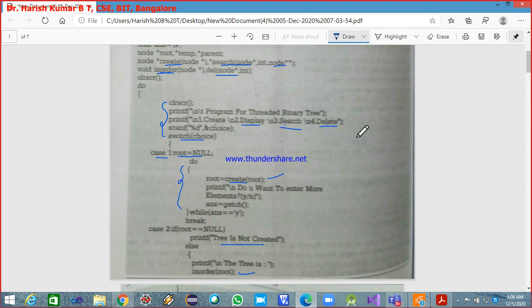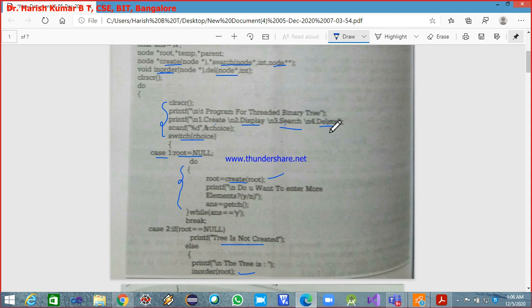That node should replace the node which you are trying to delete. Similarly, if you are trying to delete a node which has both a left child as well as a right child, you should replace the node which you want to delete with the node which is the immediate successor to it in the in-order traversal. So that is what we understood.